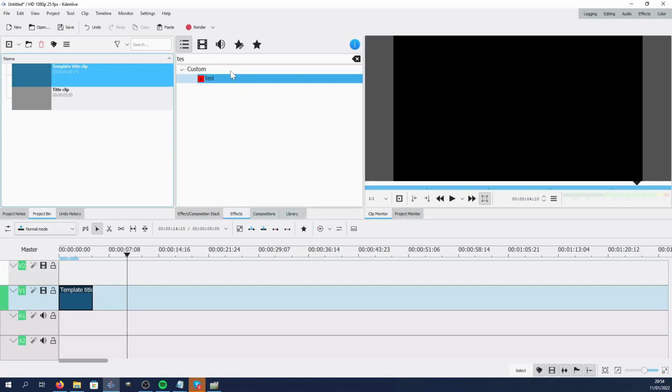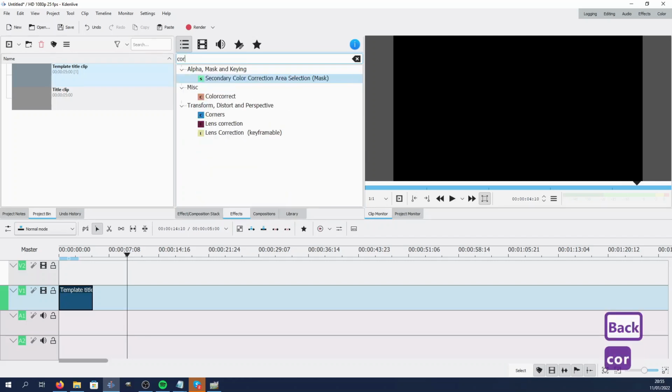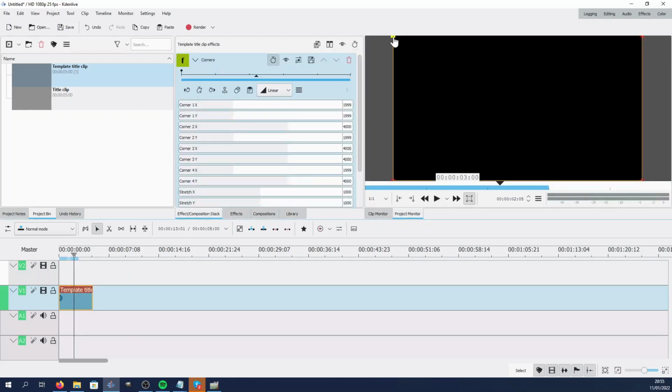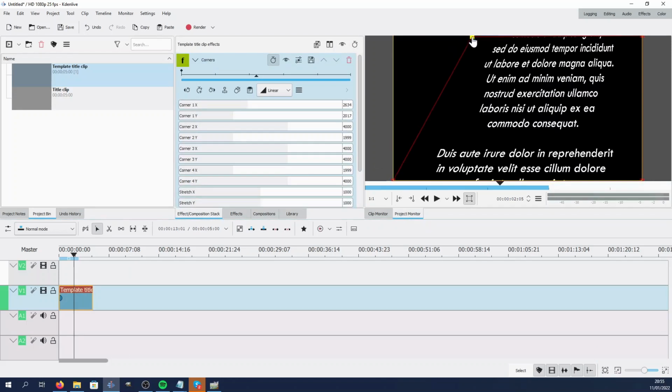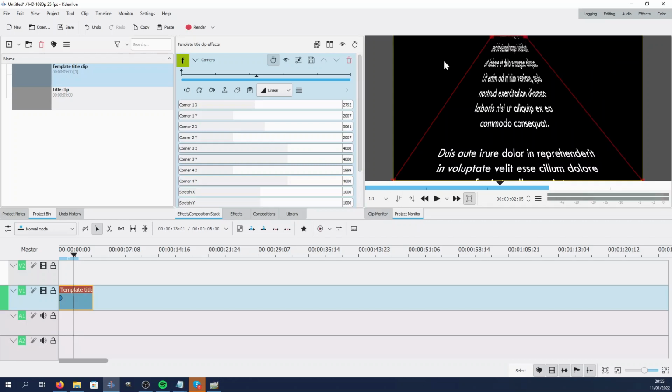So I'm gonna go here, look for corners. Corners is an effect that allows you to have some kind of perspective, kind of. So I'm gonna move this toward the center here. Right. And this one, this direction. And I do want them to be right on the line, so I'm gonna change these numbers back to what they were before. This one and this one as well.